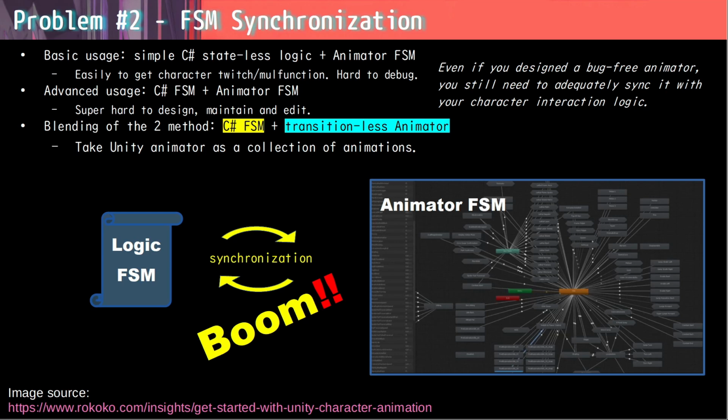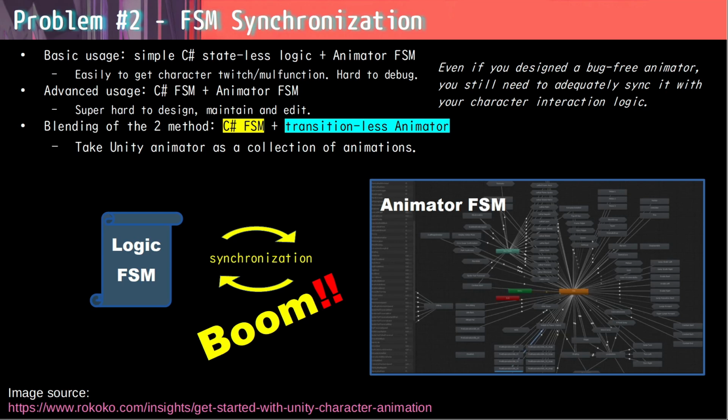So if you are following a tutorial from the internet, the most important thing is this. If you follow some tutorial from the internet, they are always utilizing the Unity animator as the only finite state machine. That means you can't write any C# finite state machine, otherwise you are facing the synchronization problem.